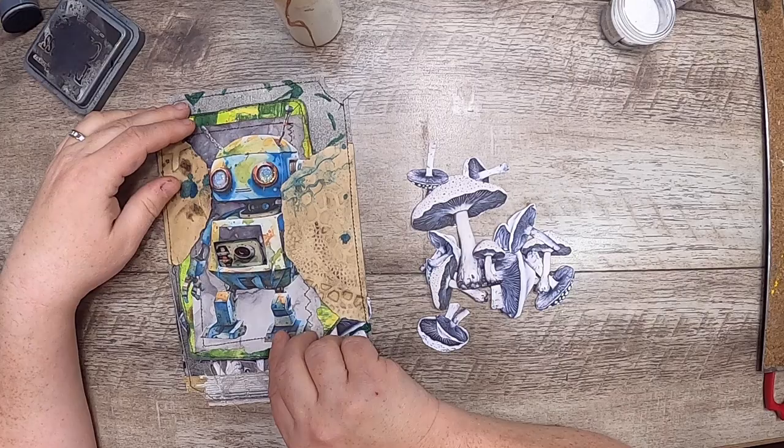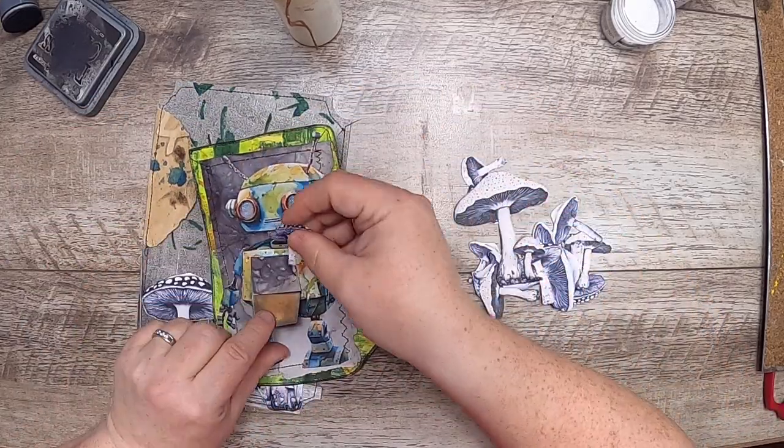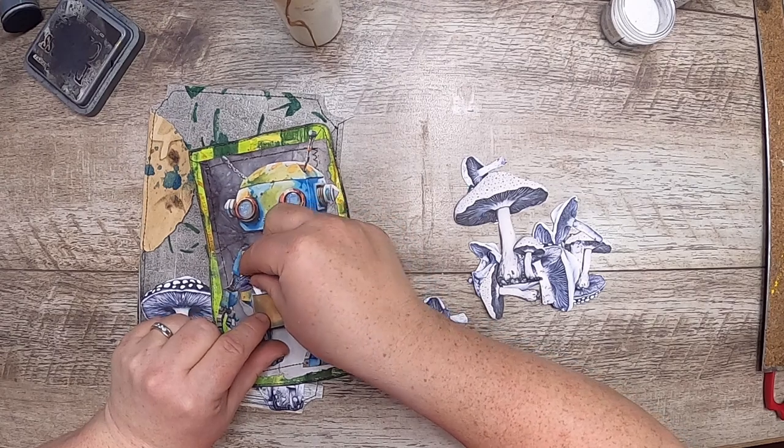Okay, so the first thing I want to do is sort out how he will be purveying little mushrooms. I think they're going to be removable.